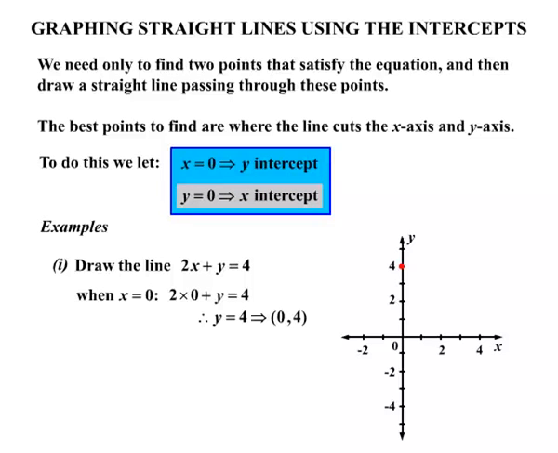Our next step is to find the x-intercept by letting y equals 0. So when y is 0 we substitute into our equation. We get 2x plus 0 equals 4. And 2x plus 0 is simply 2x, so we simply have 2x equals 4. And if 2x equals 4 of course then therefore x must equal 2.